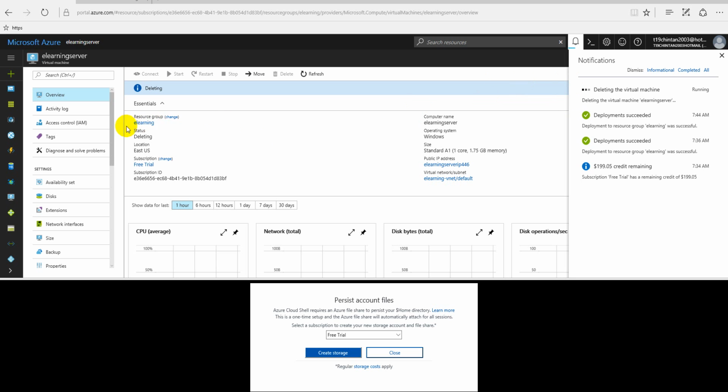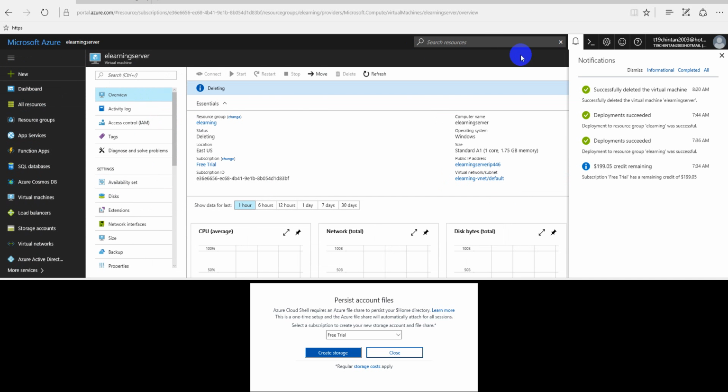Okay, the virtual machine deletion is going on, so let's just wait. Alright, so the VM is deleted.